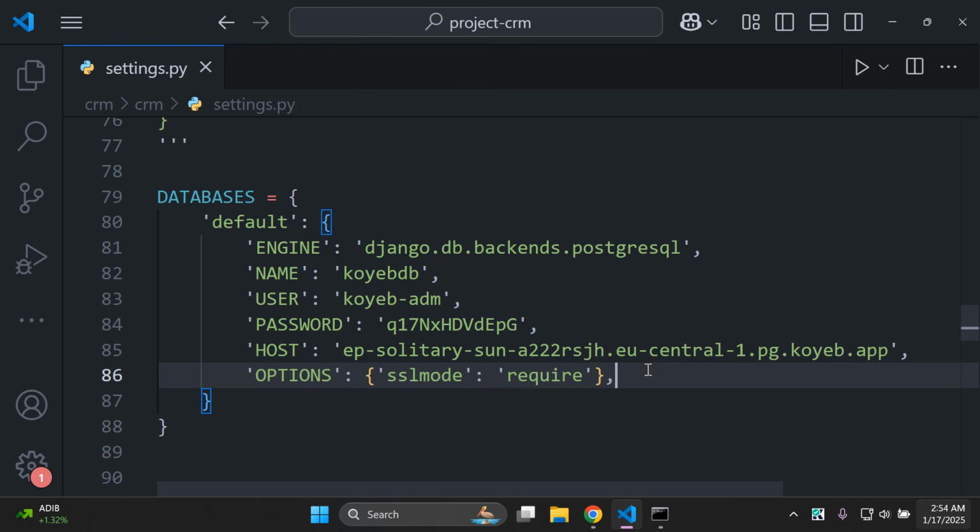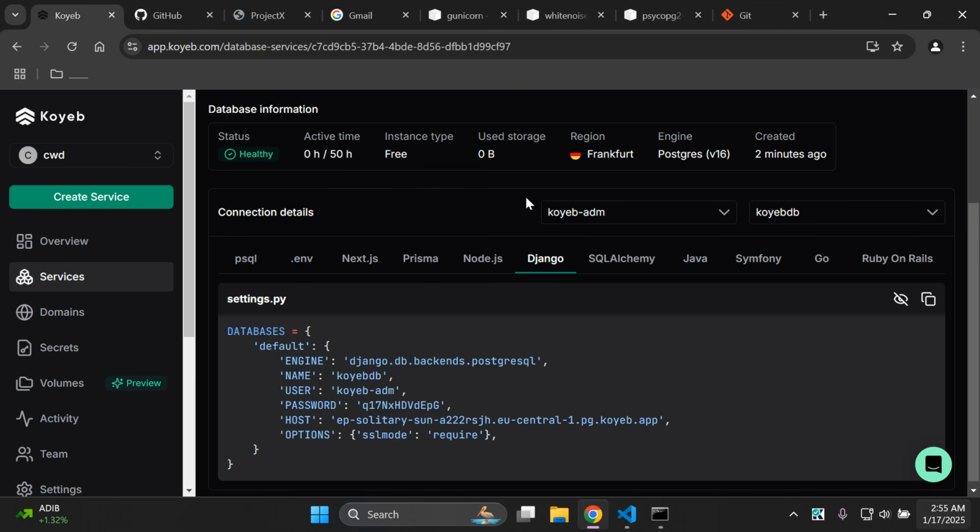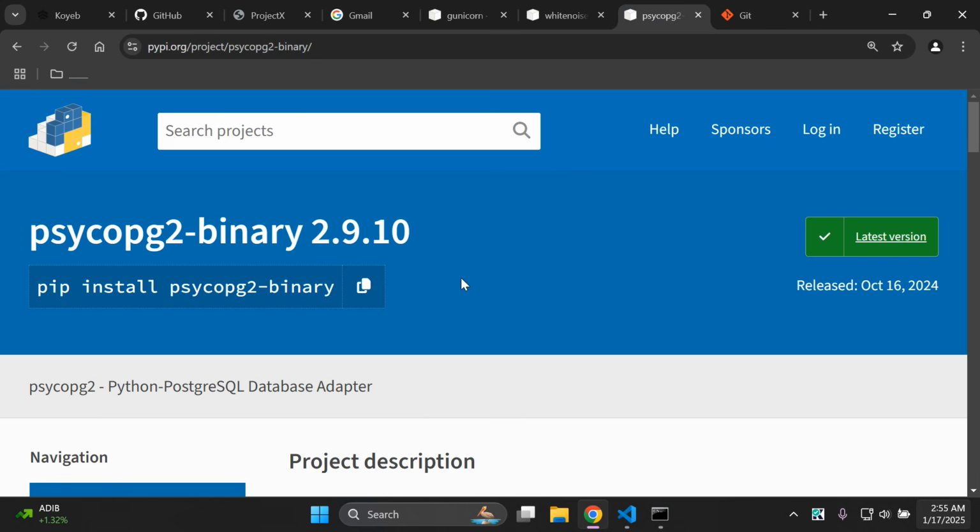Now, for Django applications to make use of Postgres databases, we need to have a Python adapter for it via the psycopg package. So that is what we're going to want to install. So we're going to want to install that particular library. So let's go ahead and do just that. We can navigate to the following page.